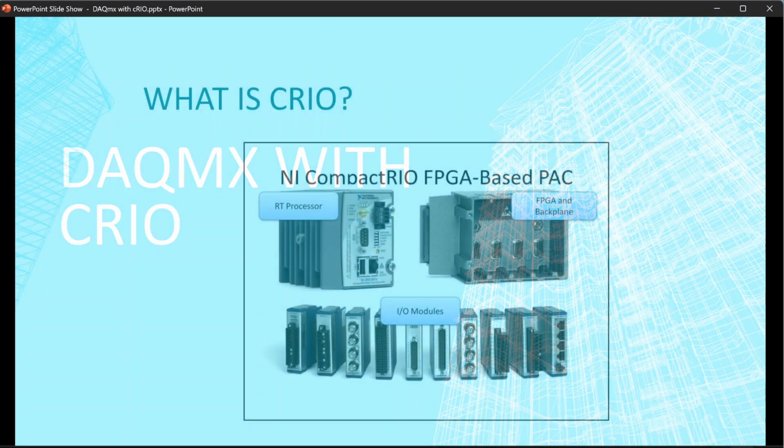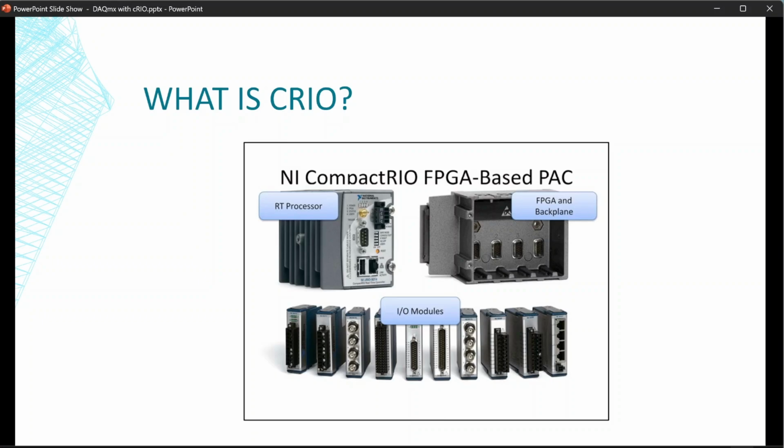But yeah. So first off, what is a cRIO or CompactRIO? So this is a National Instruments embedded controller. So what you get is you have an RT processor. So this is basically your computer, right? It has an operating system, a file system, all that stuff. Depending on the model of cRIO that you get, these run different operating systems. The most modern ones all run NI Linux RT, which is a special flavor of Linux that NI has taken and modified. There are some that are like VxWorks or Phar Lap, but all the newer ones are the NI Linux RT.